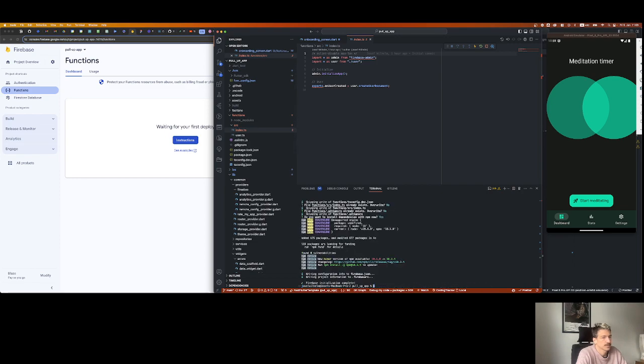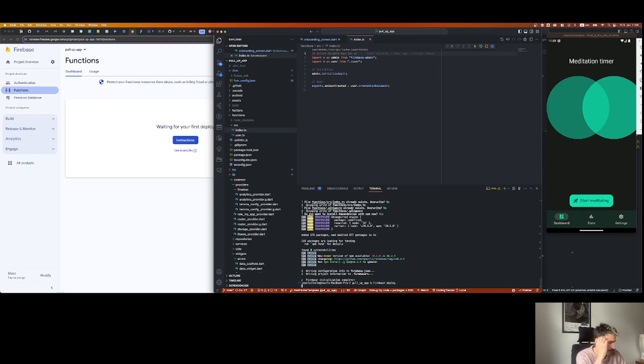So we're doing this. And yeah, we have that installed. And then we do Firebase deploy.